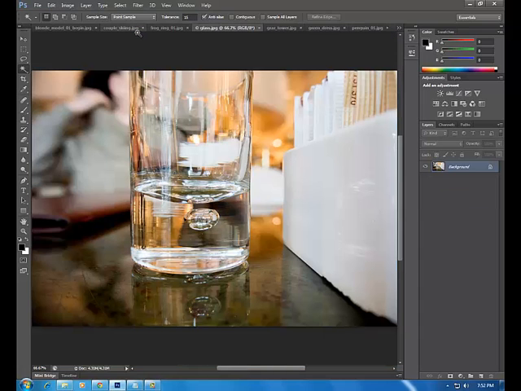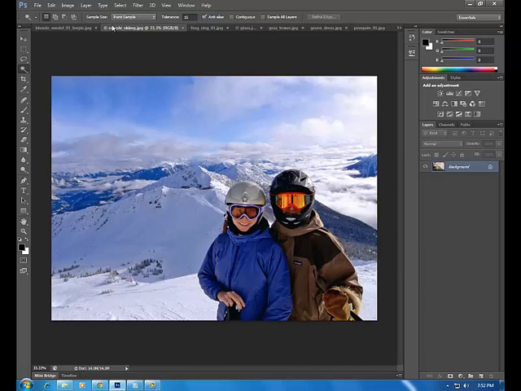Let me flip to this one. No, I don't want to do that one. Let's do this one. What would you use for this? Yep, to make them look like they're standing in the middle of a mall, because that would be the most unlikely place. I would use the quick selection tool. You could do the desert. I think a mall would be more fitting, though.